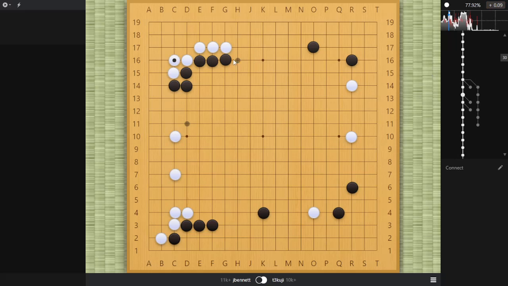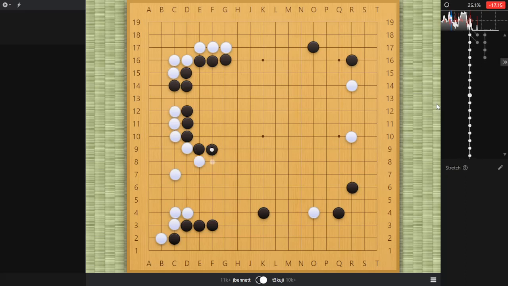It wants me to extend once more at this point, after having closed that off. In the game, I jumped out here, and then it wants white to hane here and restrict these stones. These three stones are definitely under pressure. I'll probably have to jump out, as I did in the game. But he responded over here first, and we get some back and forth.